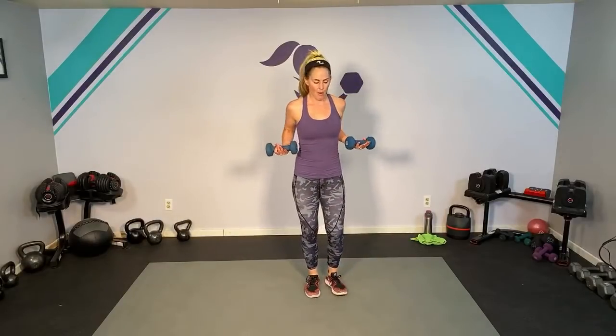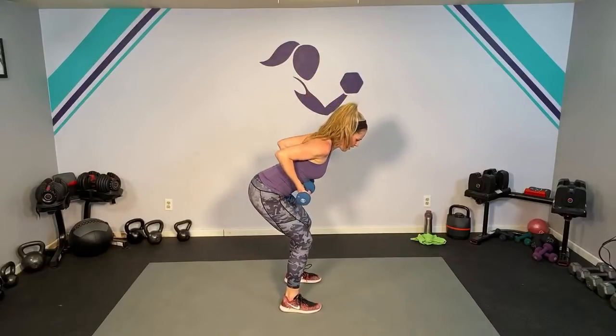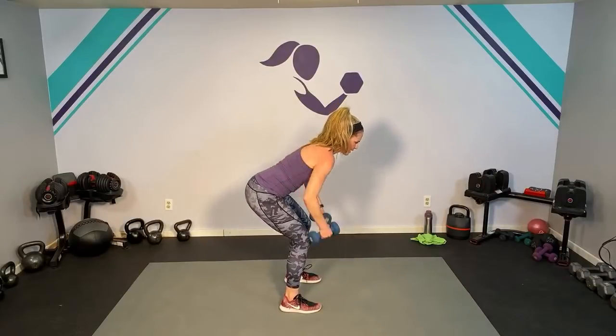and one, hold it here, pulse it back, pulse, squeeze in those shoulder blades, drop that chest, little more of a row, for eight, seven, six, five, four, three, two, down, relax, tap it out.